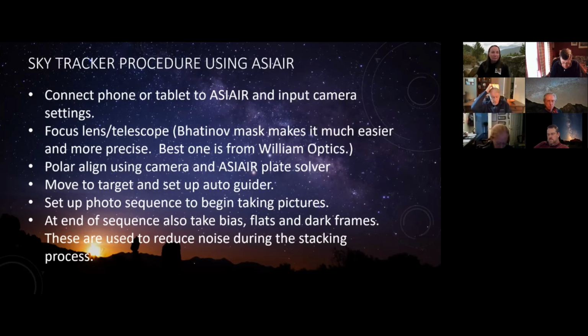Now, a lot of times in astrophotography, you also like to take a sequence of other photos to get really, really good pictures. And these are called the bias, flats, and dark frames. And you can do a lot of these ahead of time. And these are used to reduce the noise during the stacking process. Next slide.